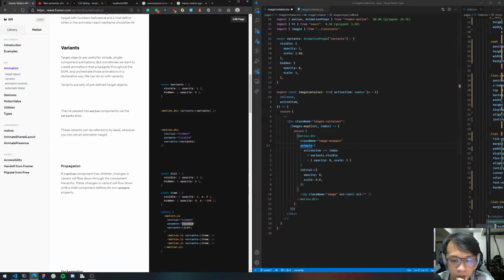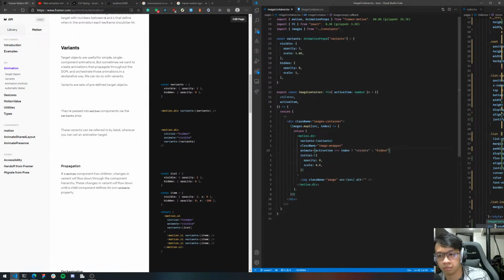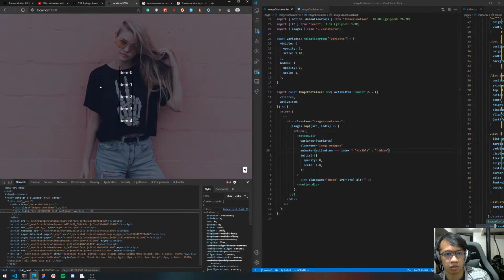Ah, you add a string. Then list variants. Oh, okay. Then I believe you get it here. Okay, no. Let's try anyway. Visible. And this one's hidden. Does it still work? Okay, it still works.